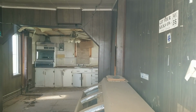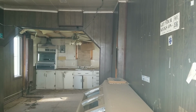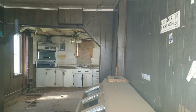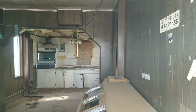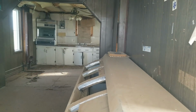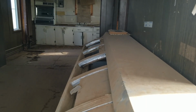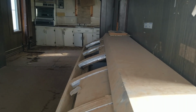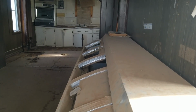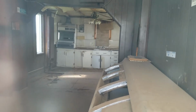You can see the old kitchen back there where she would prepare meals and stuff like that, and from what I hear, she did so for travelers as well, or any guests that wanted to stop in and hear old tales of Route 66 while she was alive. And these are some old coolers that I'm picturing, like maybe you grab your Coca-Cola out of, or different drinks and stuff like that. It's possible they could have been ice cream coolers too. This is not anything that I ever visited when it was open, of course.